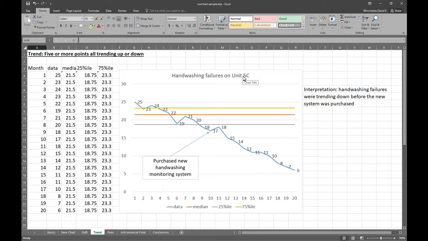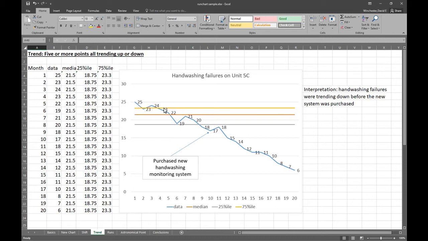So the backstory here might be that this particular unit had a number of hospital acquired infections that were observed, and so they came under greater scrutiny for how many times people were failing to wash their hands after patient contact. And so this data, let's just say, comes from audit teams that are watching all the providers and making little notes on their clipboard as to whether or not people wash their hands. All right, so the data looks like this.